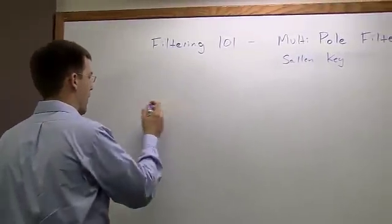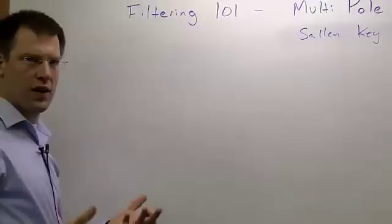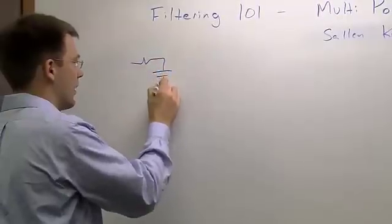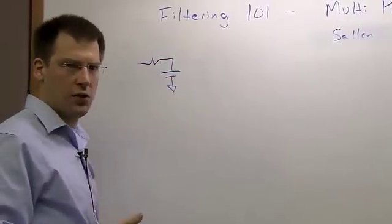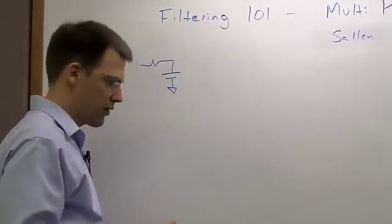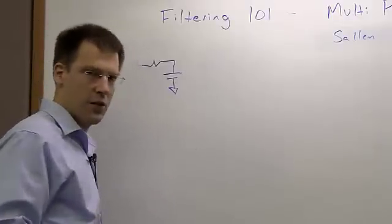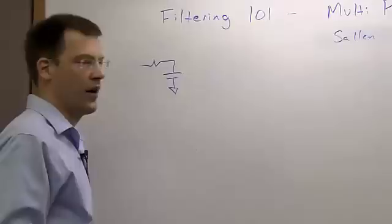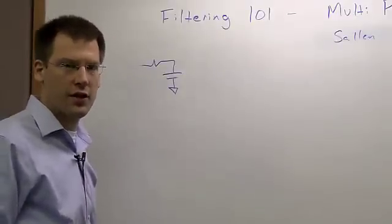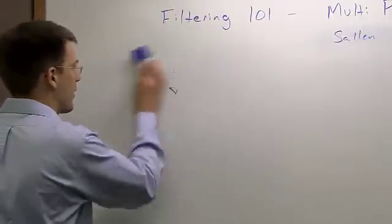What we learned last time is that if you just try to use real pole filters, so just standard RC filters gained together, you end up getting too much attenuation near your cutoff frequency. So what you really need is some sort of system where you can get less attenuation near your cutoff frequency. And the way to do that is to use complex poles. A very common configuration, not the only one, there are plenty of other configurations out there, is called the Sallen-Key configuration.